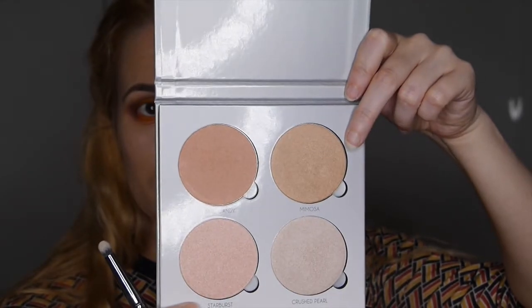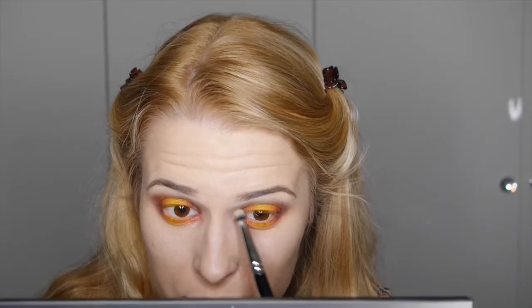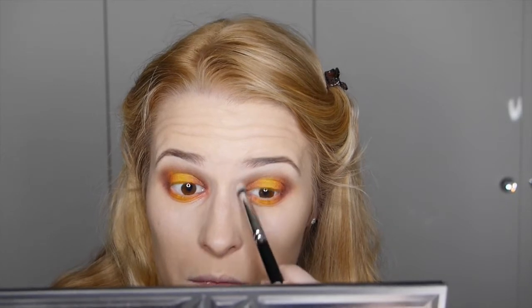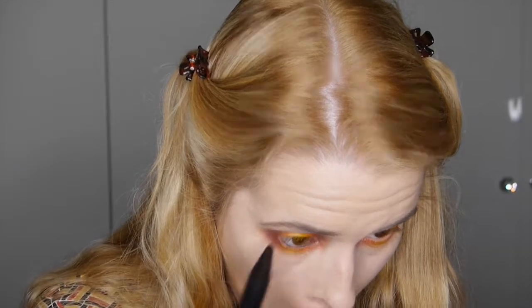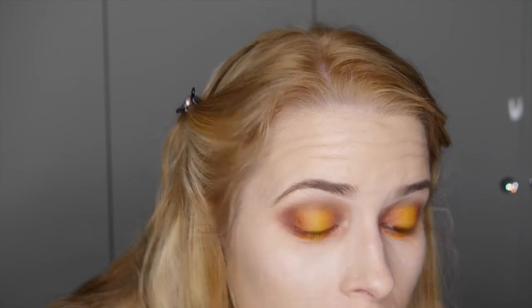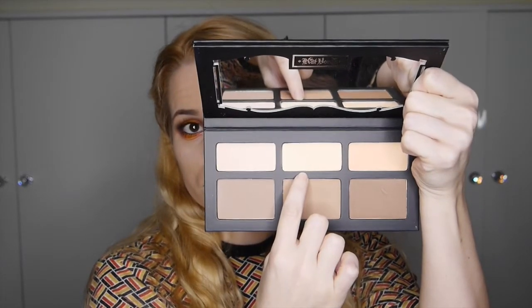To highlight the inner corner of the eye, I'm going in with Anastasia Beverly Hills Glow Kit in Gleam, using the colour Mimosa on top of the red colour in the corner — it brightens while keeping that darkness. Then going in with Topshop's Kajal liner on the waterline and top waterline. I've gone ahead and applied Benefit's Roller Lash Mascara and a pair of Eylure False Lashes in number 70.